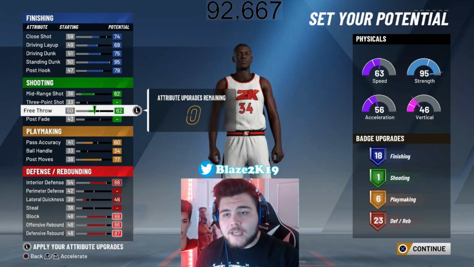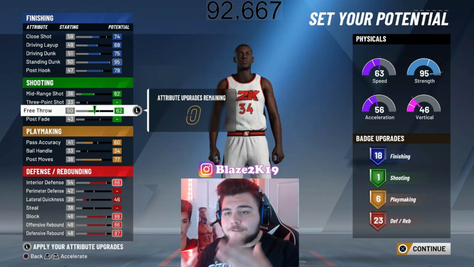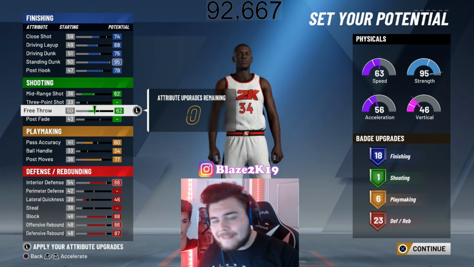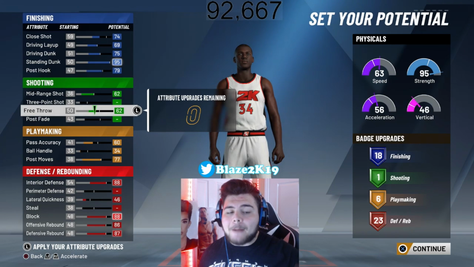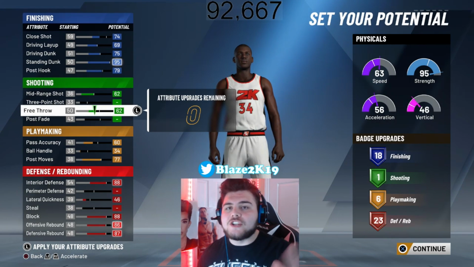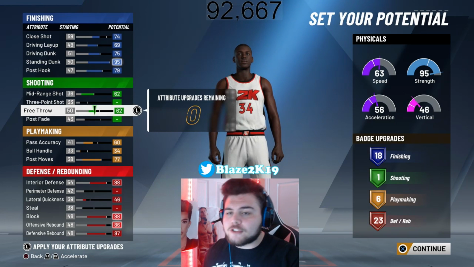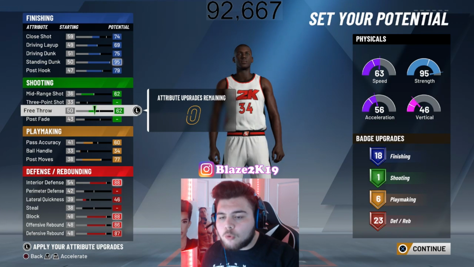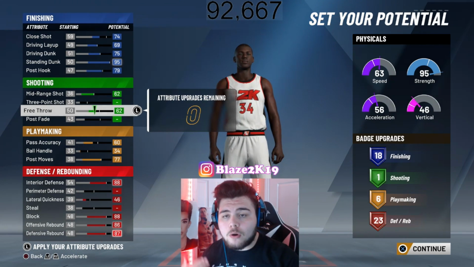So previously, he only has 14 badges for finishing if the close shot is at 0, right? No attributes, no stats whatsoever. But if you increase it, you get finishing badges all the way up to 18, which is basically just another Hall of Fame badge that you could have. And I took it off of free throw. I took a little bit off of mid-range. I took a little bit off of lateral quickness and perimeter defense. And I took a little bit off of ball control, obviously.